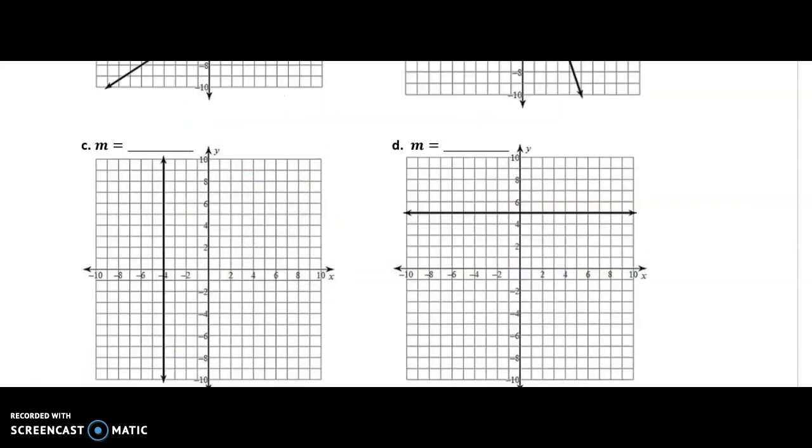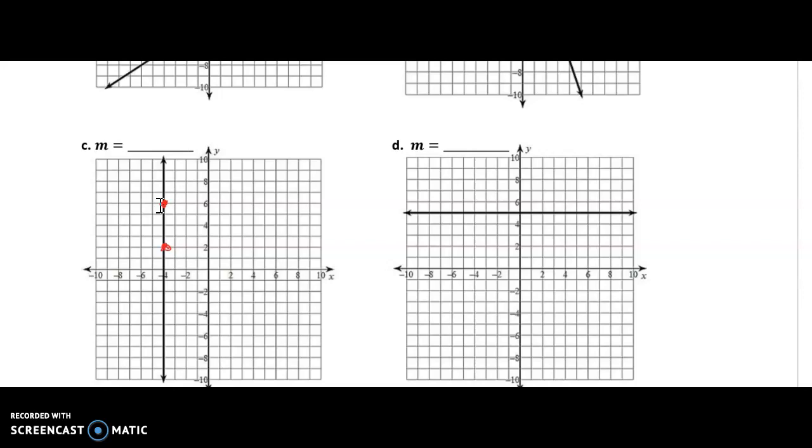All right, so moving on to part C. Again, we're going to pick 2 dots here on the line that we can do our rise over run counting of boxes. Okay, so maybe I pick these 2 points here on the line. All right, so now let's do my rise over run. Starting with the bottom point, I'm going to rise up 1, 2, 3, 4 boxes. So for my rise number, it's rise 4.